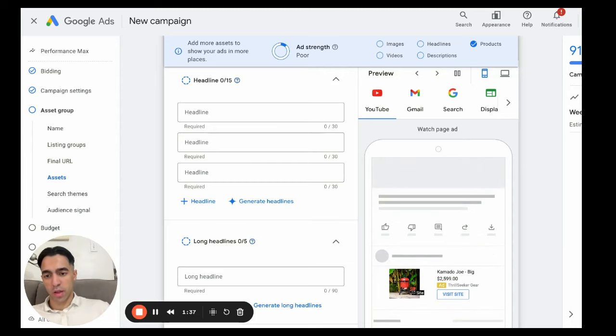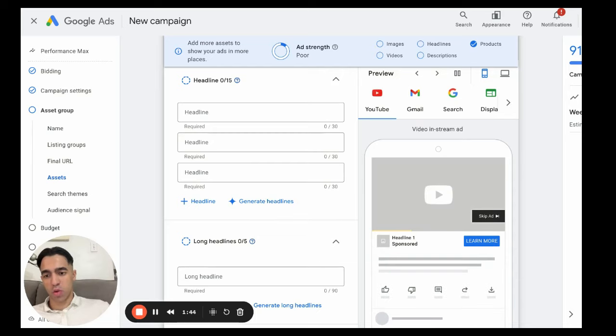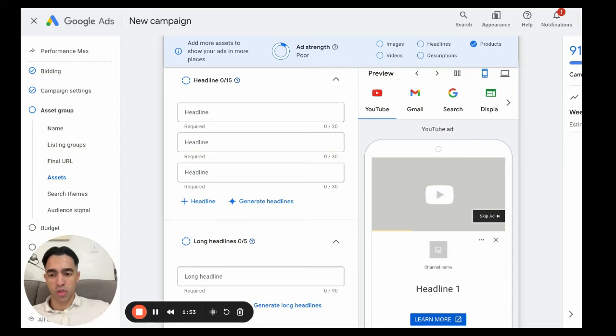Every single headline should be something completely different that should act as a selling point or as something to indicate trust or urgency or competency or differentiators versus your competitors, right? So you need to make sure you're saying something different in each headline as well as description. Also, you can mention offers, things like that. So that's for the headlines, right?